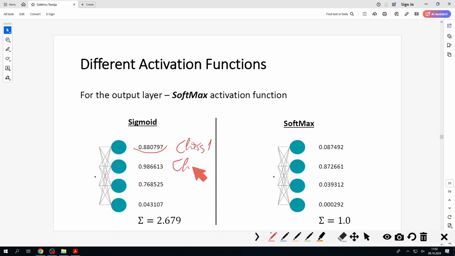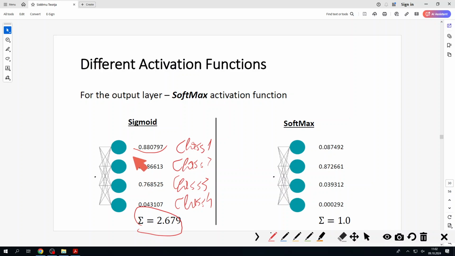This is probability of class 2. This is probability of class 3. And this is probability of class 4. In general, adding all of these numbers together may not necessarily give strictly 1, because this is not a set of full events, as they say in probability. These are rather separate, independent estimates which in no way relate to each other at all. So because of that, we have some kind of a problem here.